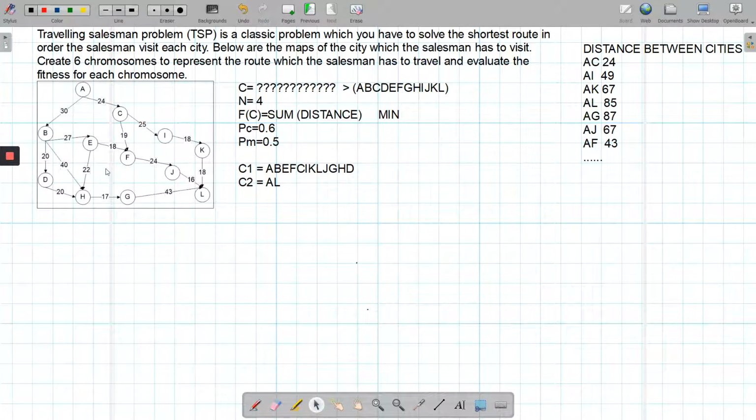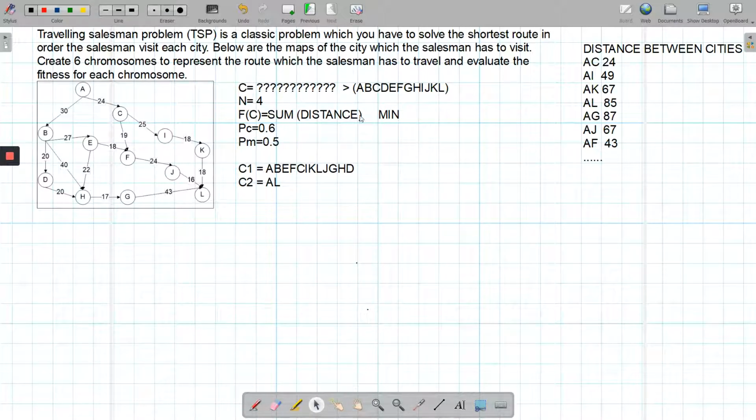In this problem, it doesn't mention which city should be the start and which should be the end, so it will be a random selection. Each chromosome should be created with a random sequence of cities. Each gene will select one city, so each chromosome will contain 12 genes, and each gene will contain a city. We cannot have duplicate cities, like A A. So when the first gene in the chromosome is A, the next will be B, or any other.